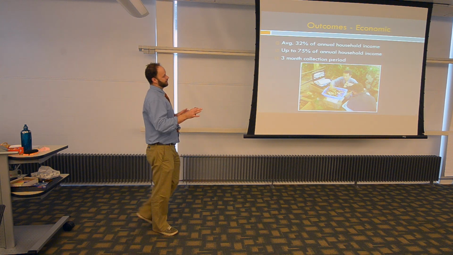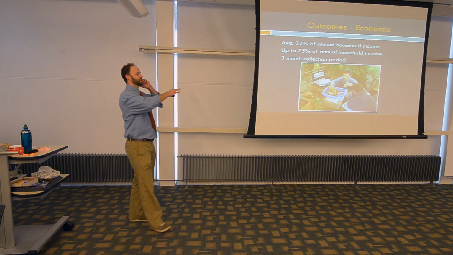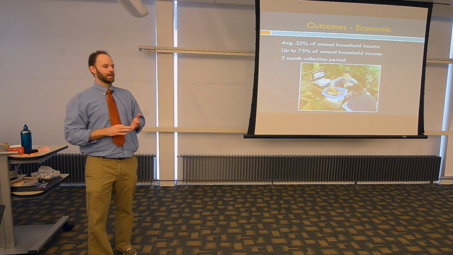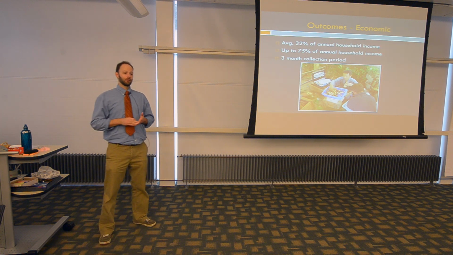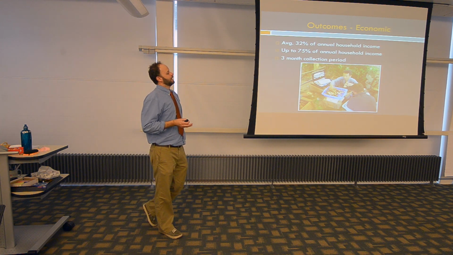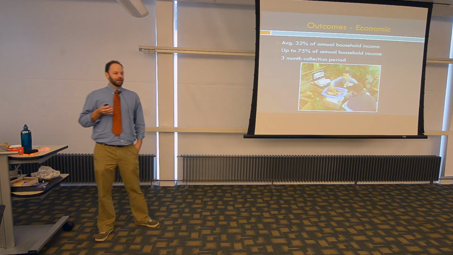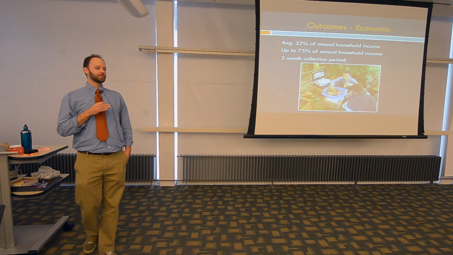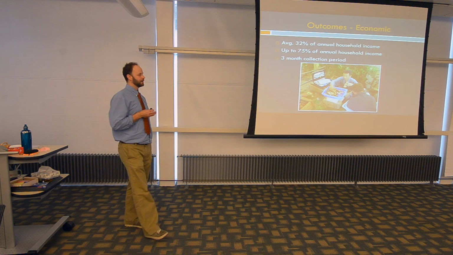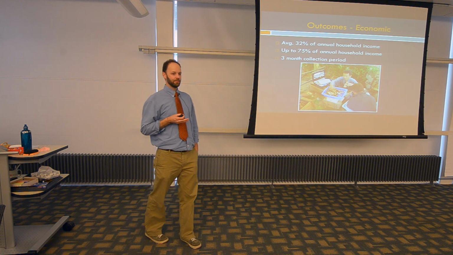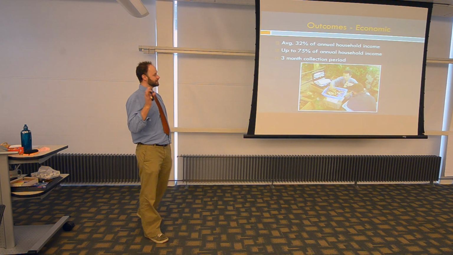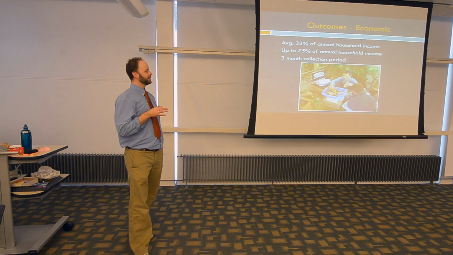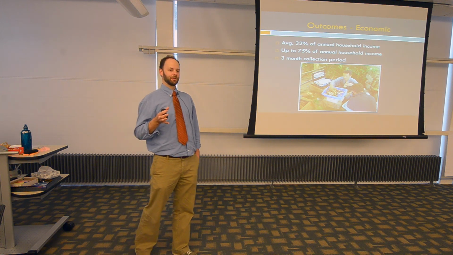So in terms of walking through the outcomes, I should note that most of the information I'm providing here comes from focus group meetings, informal interviews, behavioral follows and structured surveys that were all done in 2005 and 2006. So from an economic perspective, I think you could argue that this harvest has been a pretty good success. It averages about a third of annual household income and can earn up to 75% of annual household income. The collection season is about 3 months, and really it's about 6 to 8 weeks that it's at its peak. So that's a pretty good haul for about 6 to 8 weeks worth of collection.